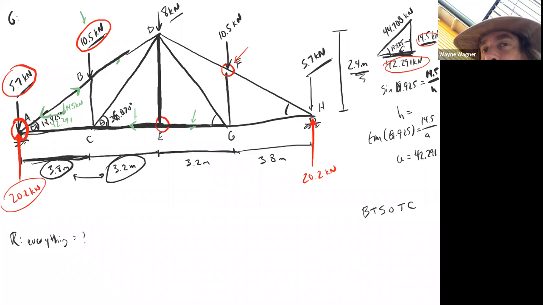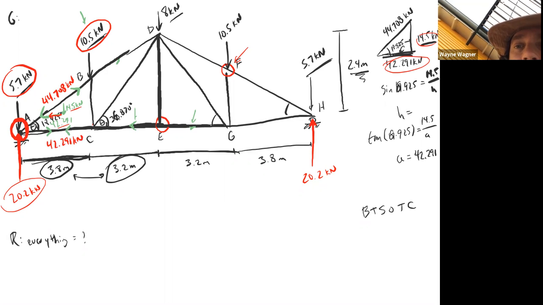Sorry, it's a little ugly. And I'll go ahead and write this force as 44.708 kilonewtons. But what's nice here is I know the components of this. And the reason that I want to keep the components is because I've done the y's on here, and I want to do the x's. And I know it's got this force of 42.291 coming in, pushing to the right. So that means right here, this has to push to the left. Because I'm doing sum of forces. I'm just kind of doing it in my head, right?